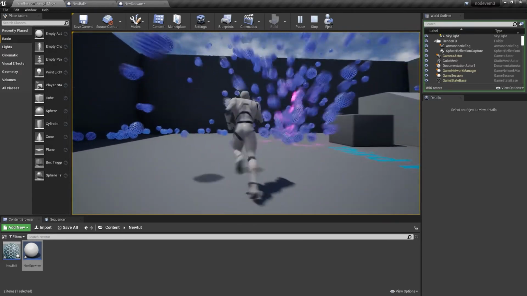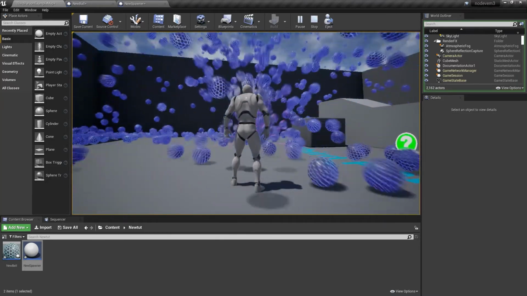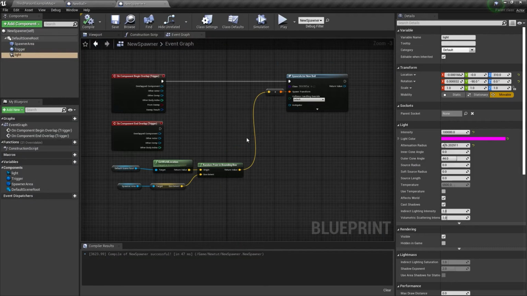I walk in, and this is exactly what I wanted to show you guys. If we leave the nodes set up the way they are, the code doesn't know, I better stop that before it gets too crazy. The code doesn't know to only do it once. It will spawn a ball literally every frame if it can. So we're going to go back, and we're going to disconnect this. And to fix this, it's super simple.